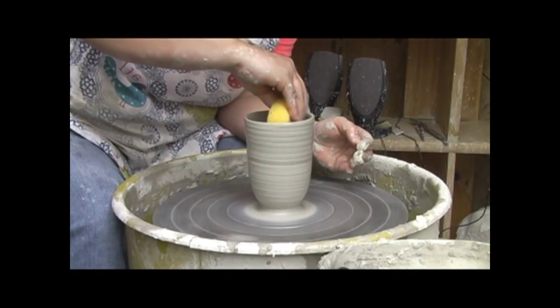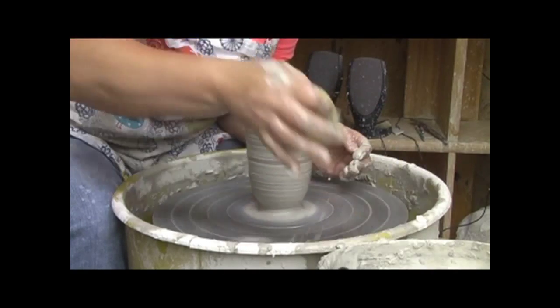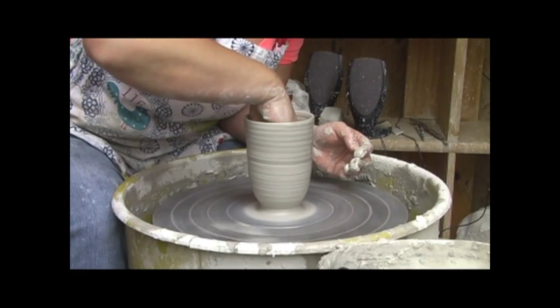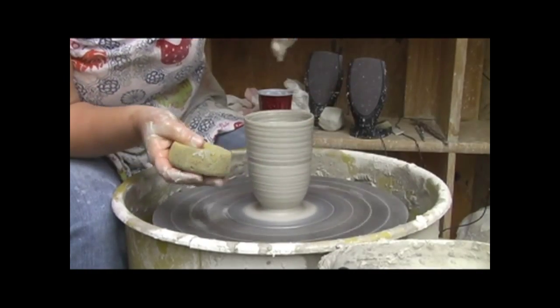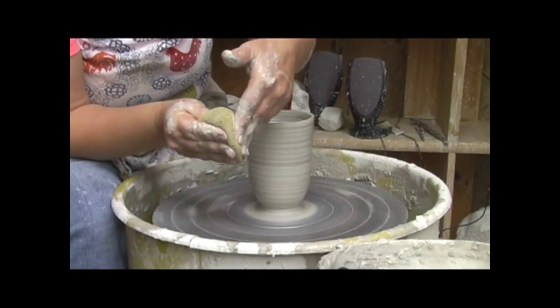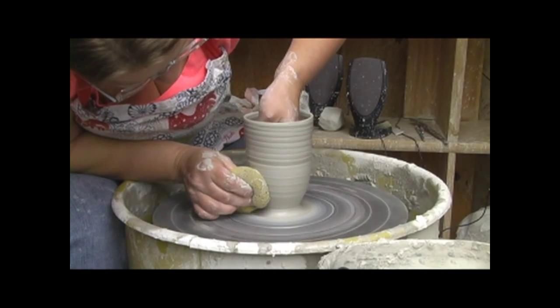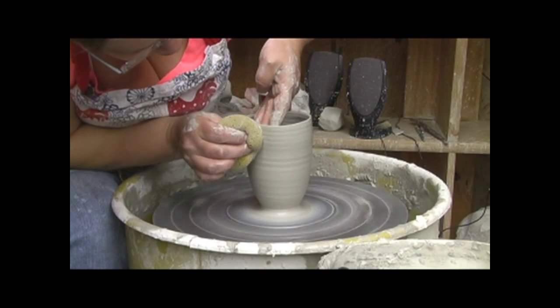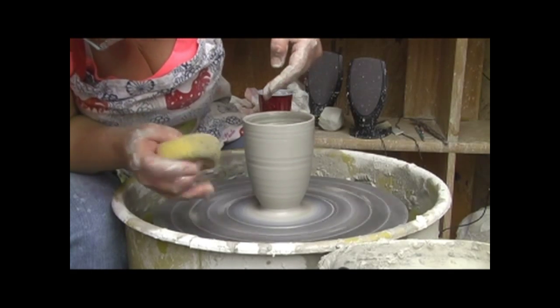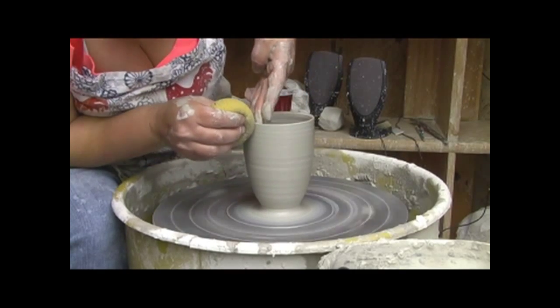Then I use my sponge, get the excess water from the inside of the pot. Hand on the inside, pushing against the sponge on the outside, just for a final shaping. And it also helps get some of that excess water off of the outside of your pot so that you can lift it a little bit easier off of your wheel.